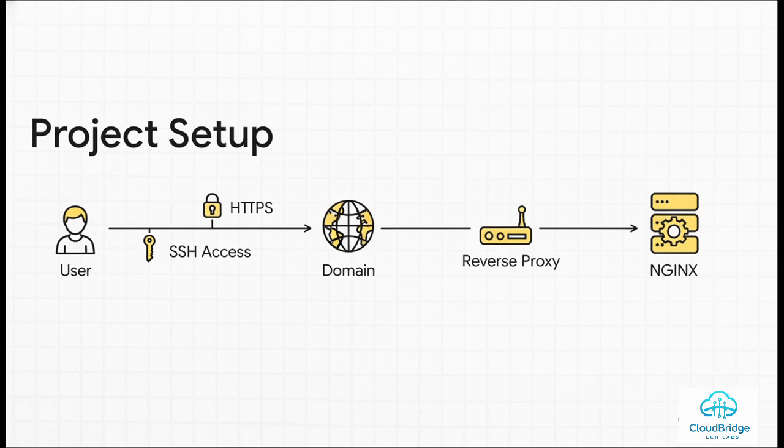For the Networking Foundation project, you're going to build an entire environment completely from scratch. I want you to spin up an Nginx server, configure a real domain name, implement HTTPS, set up a reverse proxy, and lock down secure SSH access. And yeah, you're building this entirely yourself, absolutely no shortcuts here.